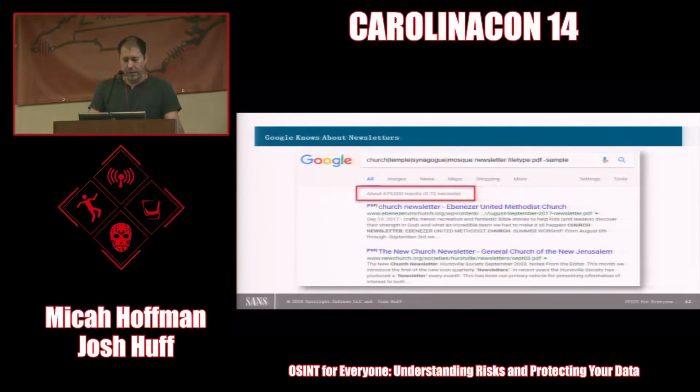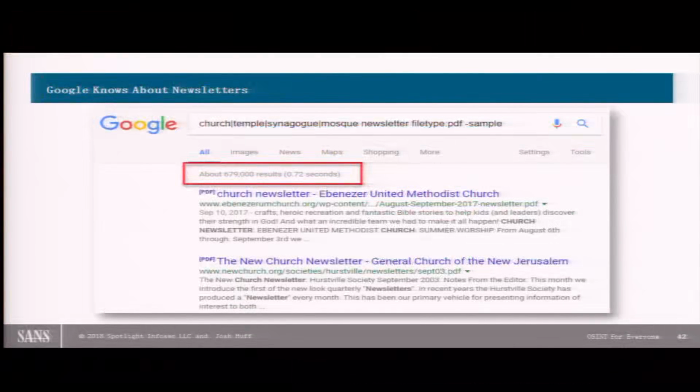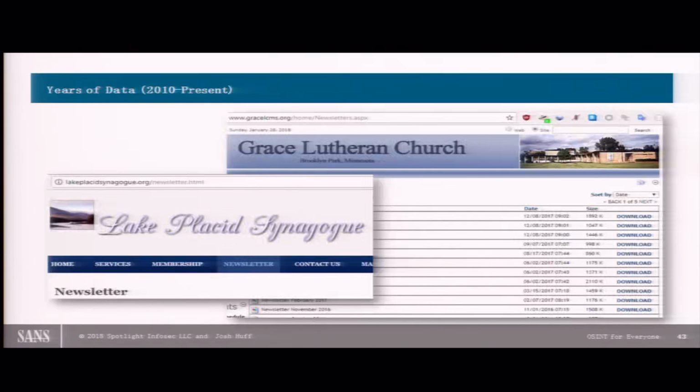He was able to pull a Google Dork there with the file type PDF, the term newsletter, and then church, temple, synagogue, or mosque. And you can see here he's got almost 700,000 results, which are almost all full PDF newsletters. Once you start kicking through those, Grace Lutheran there on the right, they've got an archive that I think went back about 10 years once he found that directory.